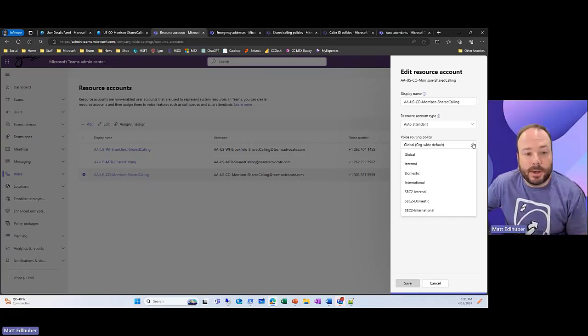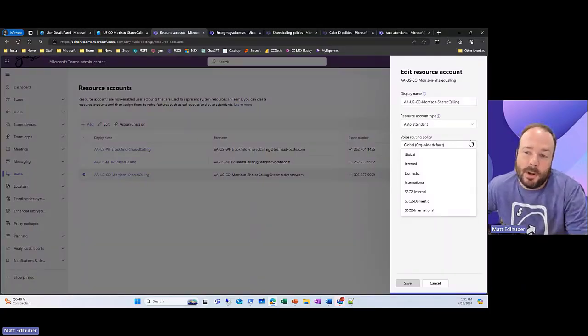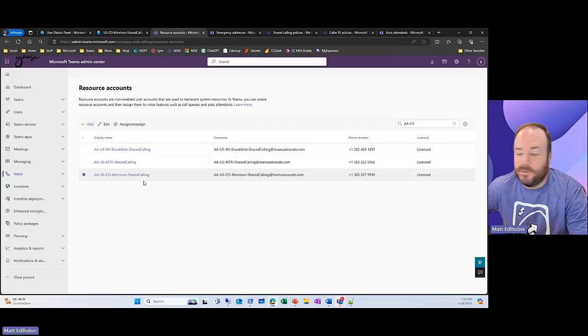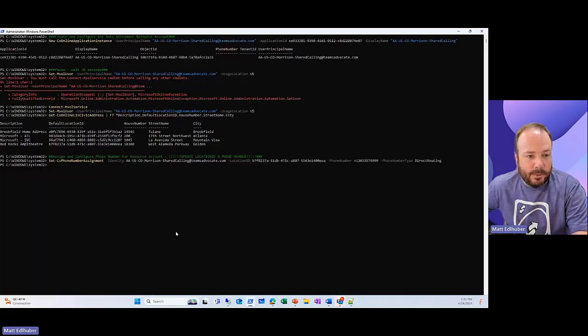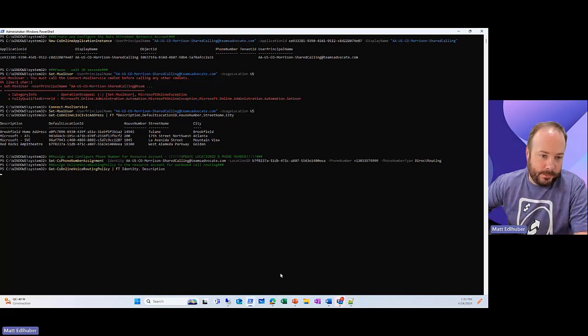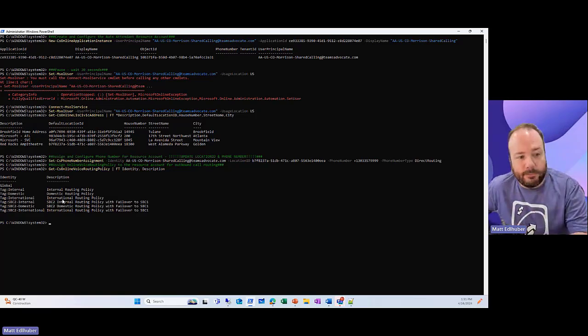So much like a regular dedicated calling user or Teams user, where we would assign a voice routing policy to that user, we can do that using this menu inside of Teams Admin Center. Or, again, like I like to do things in PowerShell. First, I'm going to pull back that list of my voice routing policies.